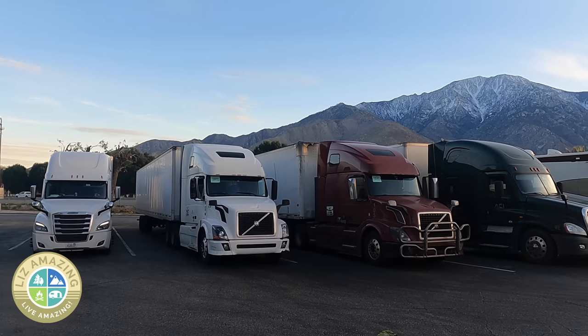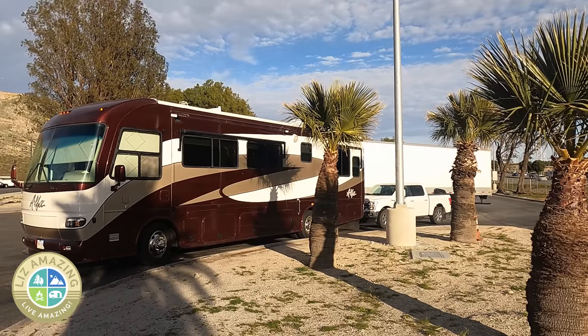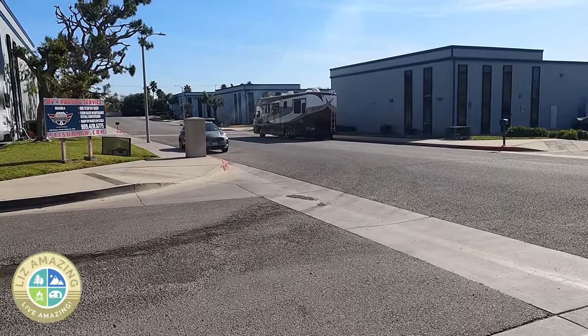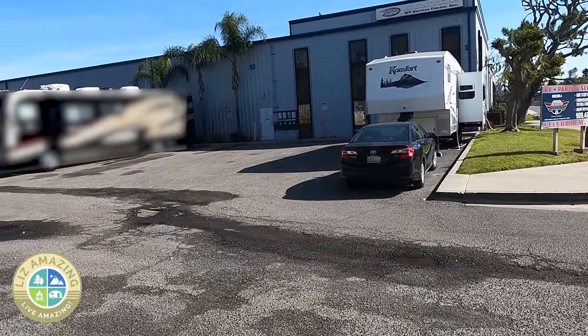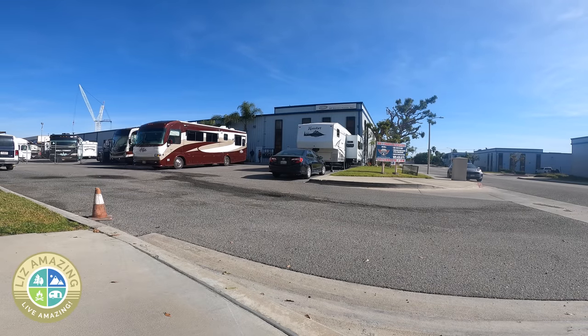From here on out it gets really congested — if you've ever driven around Riverside, California, it's crazy. So I got up super early on Saturday morning, hopefully avoiding traffic. I'm just going to chill here — I'm kind of getting used to life in a rest stop. I made it! All I have to do is back up and make a 90-degree turn into this driveway while reversing, then another 90-degree turn into the spot. There's plenty of room. Oh my goodness — what a great way to end the journey! We need to high-five over that backing!